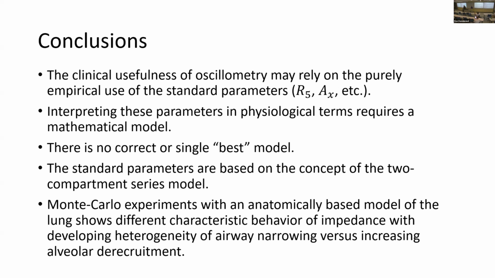Jason, as always, amazing talk, very clear. My question is, when we use the term ventilation heterogeneity, does it therefore correspond to both the airway narrowing heterogeneity and the alveolar recruitment, would you say? Well, you can get heterogeneity in both cases. You get more severe heterogeneity with the diffuse derecruitment. But because the lung is asymmetric, in other words, the pathway length down to any alveolus isn't always the same, you have an inbuilt heterogeneity in there as well. And you can make it worse by having this diffuse derecruitment.